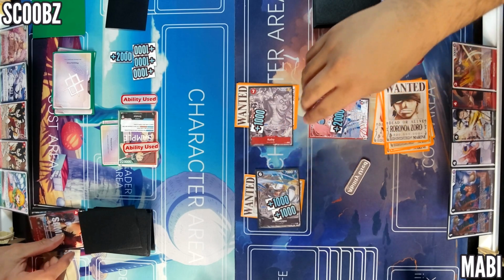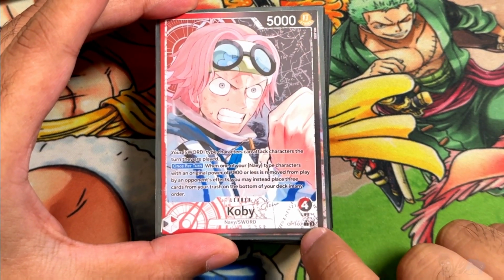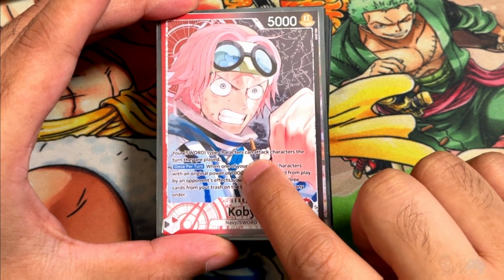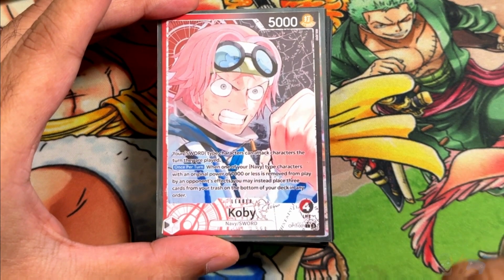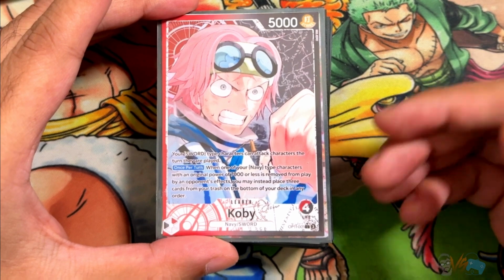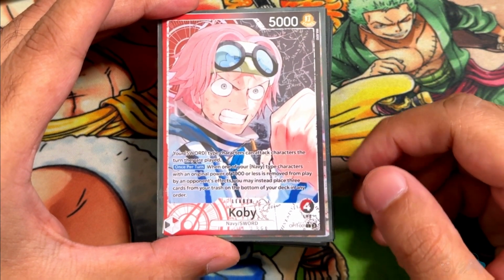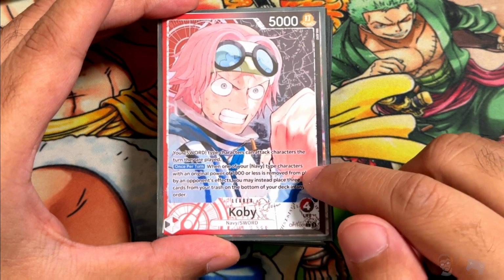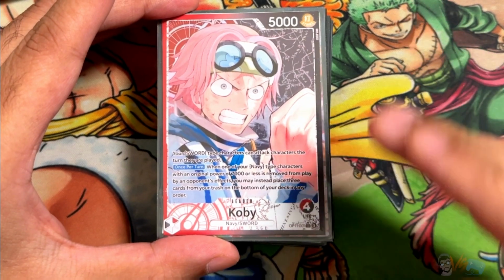Okay, so Koby, OP11, 5000 power, red black leader. Your sword type characters can attack characters the turn they are played. So this means that if a character is rested, your sword character can attack them. It kind of works like Kuri Coliseum where they can attack, but it's not really rush. There are cards in here that let you attack active characters, and that's what it's there for. So basically, your sword characters are there in order to control the board.